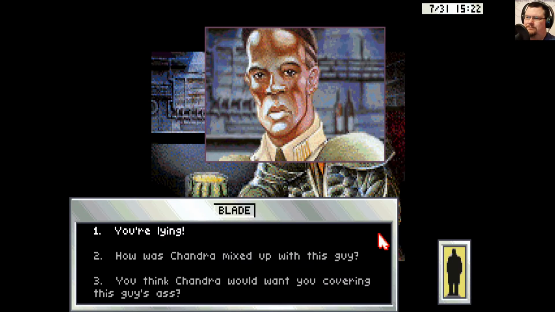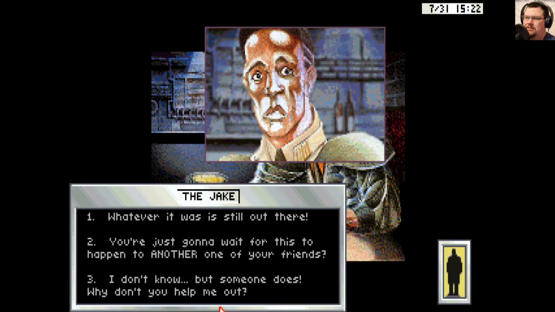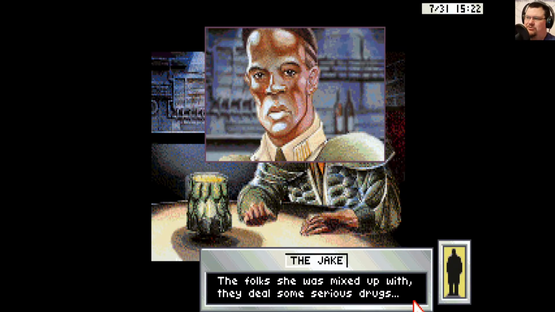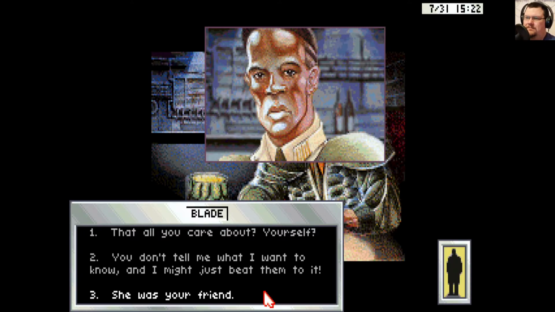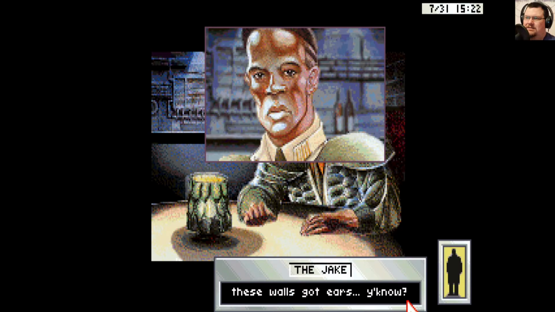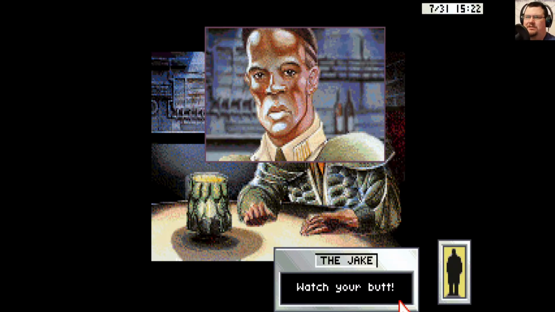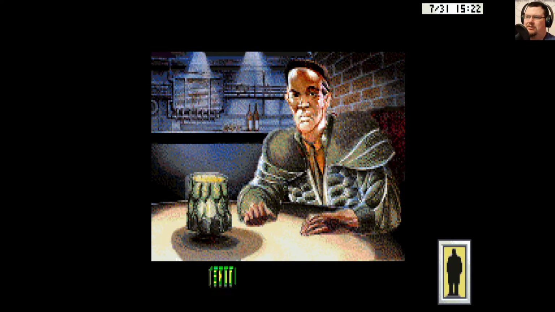Who is Chen? You think Chandra would want you covering this guy's ass? Whatever it was is still out there. So, what do you want me doing about it? The folks she was mixed up with, they deal some serious drugs. They leak one word and they'll wipe me without a thought. She was your friend. Yeah. These walls got ears, you know. You're looking for a big timer called Chen. You'll find his place at 554 Wallaby Street, number 798. Listen, Hunter. Watch your butt. These ain't nice people we're talking about here. I'll be around, you need me. Alright.